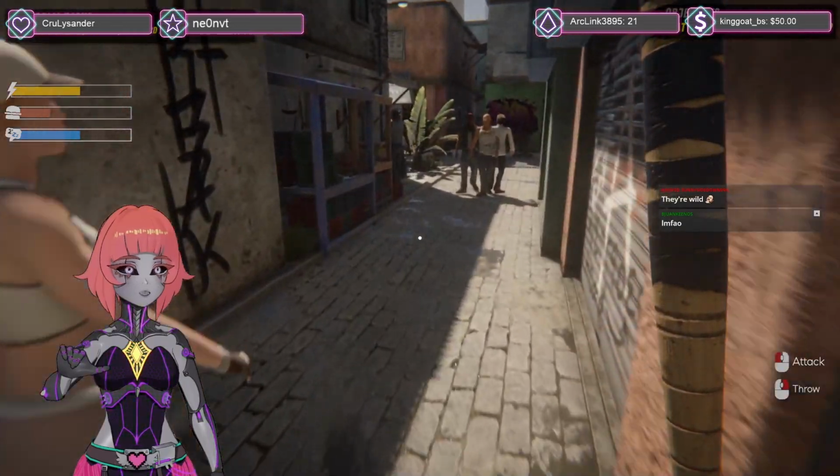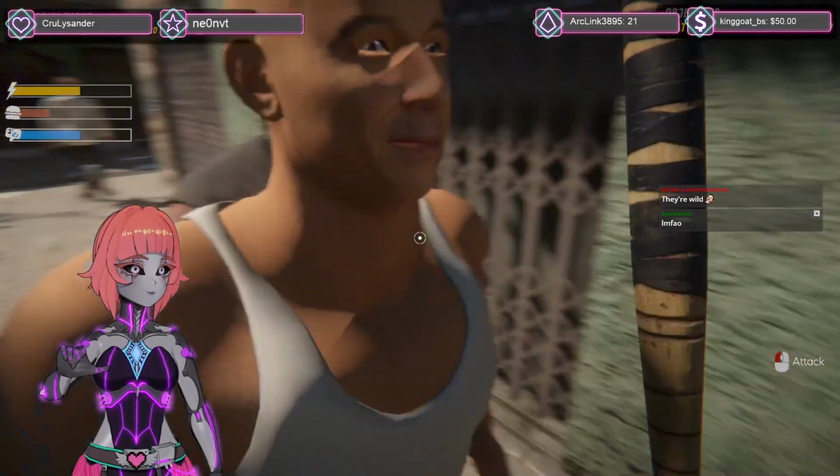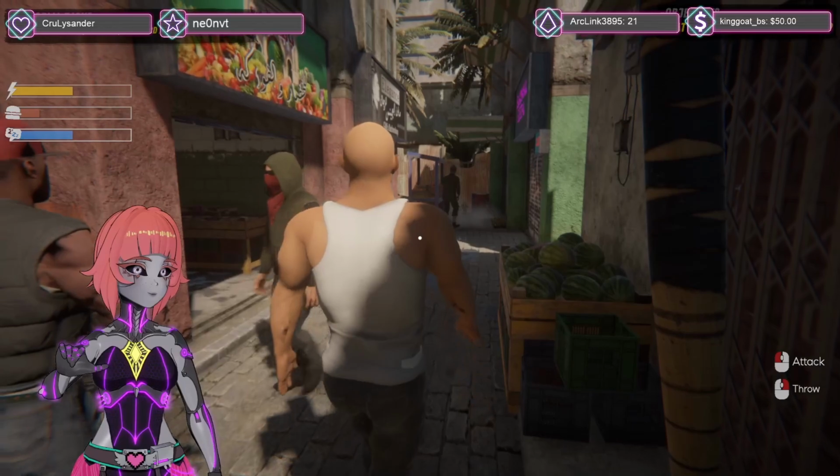White tank top with family. White tank top family. There we go. Sir, I'm supposed to beat you up. Can you get away from the other dude so I don't get like a whole mob on top of me?